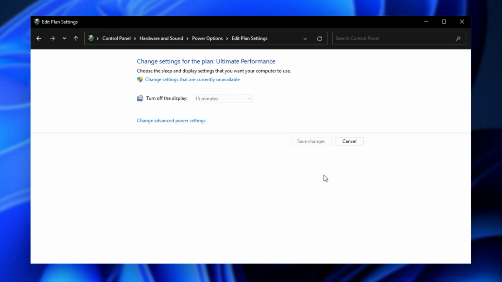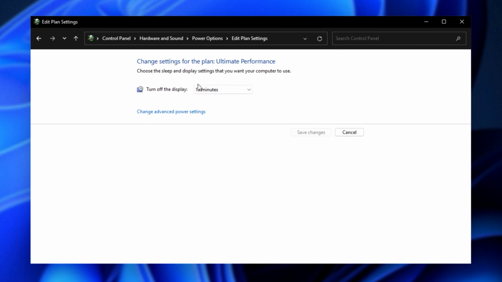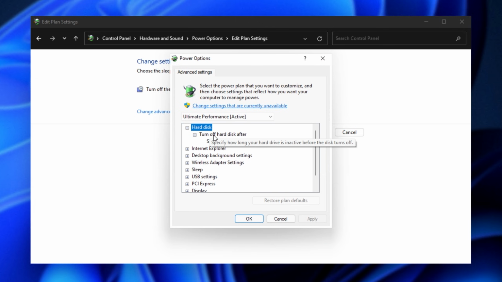Click the Change Plan Settings button on the right, click this if you see it, and then choose when to turn off the display and set it to whatever you'd like. If you see something about sleep, you should set that to never, then click Change Advanced Power Settings right below it for this window over here. You'll see Hard Disk, turn off the hard disk after, and make sure it's set to never or set this to 0.